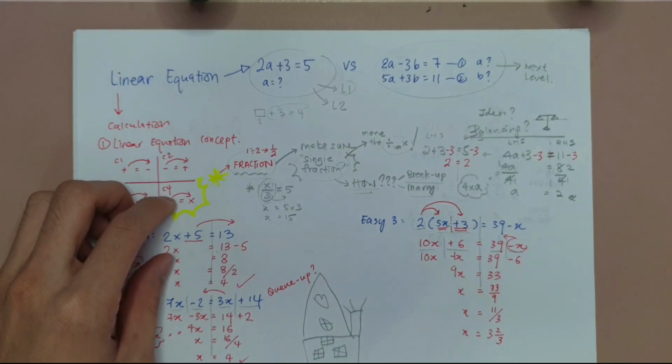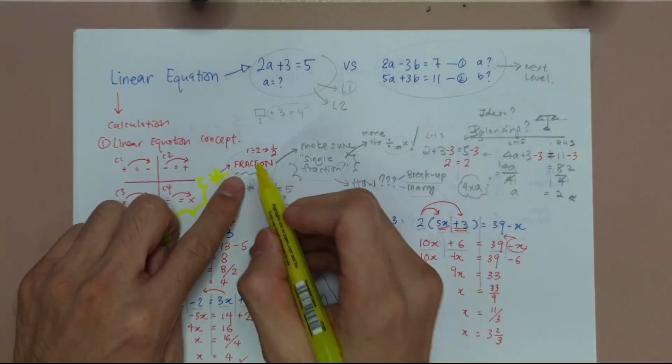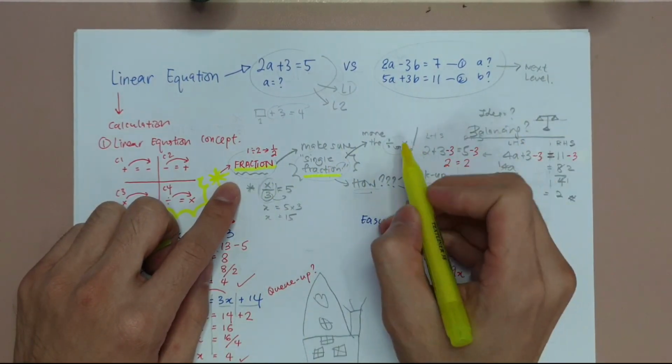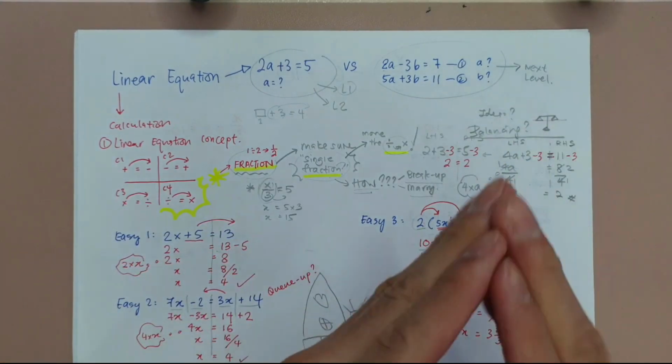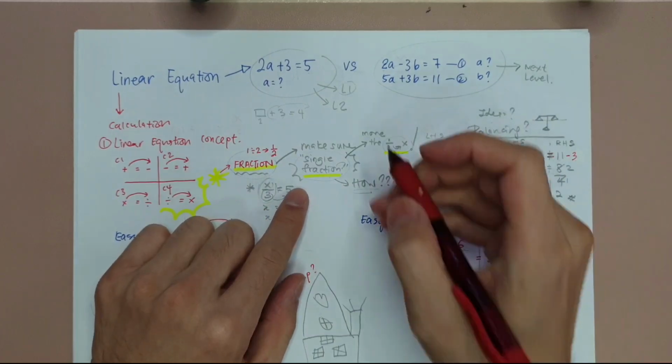So remember just now I keep saying what? I say when you get a fraction, you make it a single fraction. After you make it a single fraction, you bring the divide over and make it times. But how if both sides show a single fraction? So now I'm going to add this one.